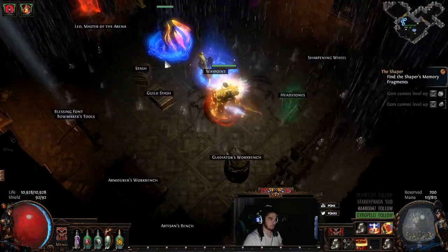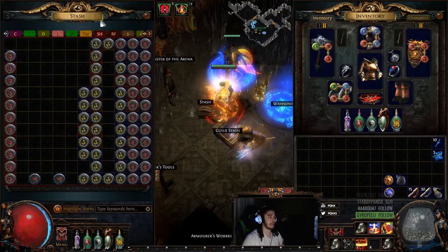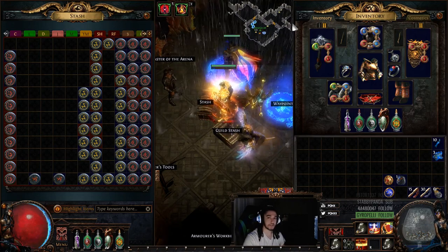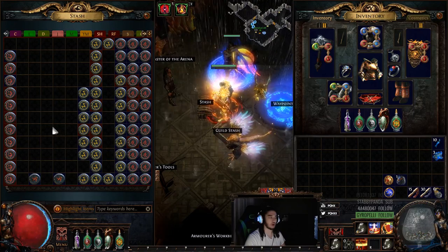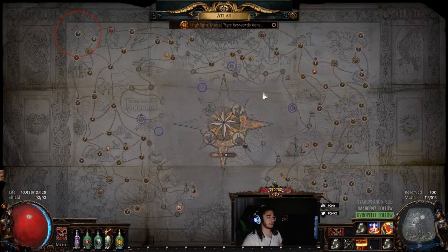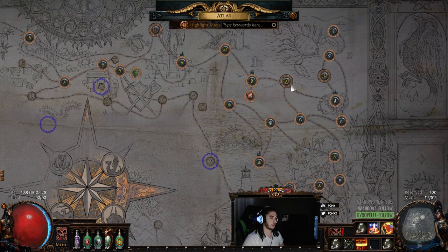So today I had a highly requested video, so I wanted to go ahead and further explain a little bit of what I'm doing with my Atlas and my shaping strats, and a big part of it is how I am sustaining maps in the current league, which is, what is it, Hardcore Harbinger?